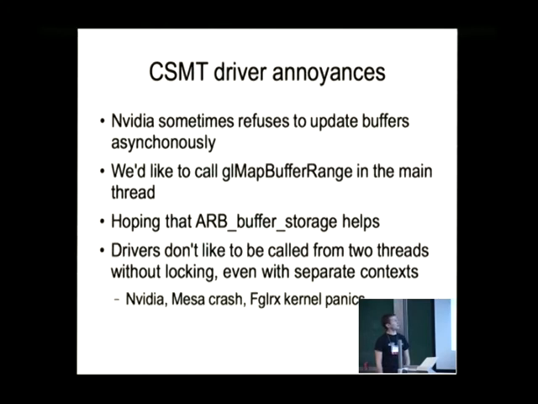We would also like to call GL map buffer range in the game's thread that locks the buffer instead of placing a command in our command buffer and waiting for it to return. I have a mechanism to bypass already scheduled commands, so I don't always flush the command buffer, but even the round trip on the priority queue is too slow for some games. And again, here is the hope that buffer storage helps and I don't even have to call map buffer range, or at least I can call it and still draw.